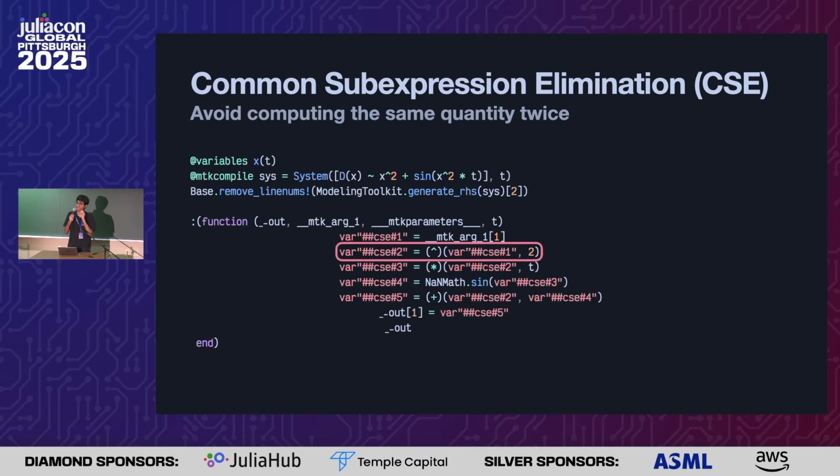Just to quickly add on to that, I think a couple of versions ago, we added a simplification path that actually improves runtimes by a lot. It was based on an observation that a lot of times people add variables to their model just because they want to be able to observe those variables. So maybe for your model, something like x squared plus y is a term that you'd really like to observe. So you create z equal to x squared plus y, and you don't use z in your equations anywhere. So there's no reason it should go through the simplification process. We're able to just take out all of those equations early and reduce the number of equations that we actually operate on, which actually has a huge impact on the performance.